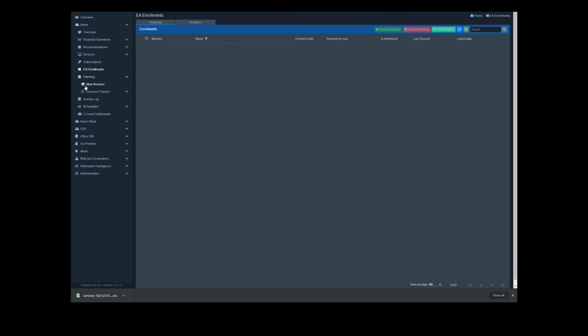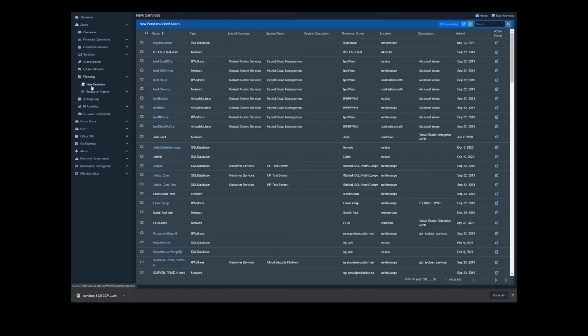On the planning side, you can see all your new sources coming in here, and you can see, okay, there is a new SQL database. I can acknowledge it. So somebody could be reviewing this. Again, read-only access to your environment, so there's no risk of asking maybe a help desk or someone to acknowledge services that are coming in, a basic SOC service. But you can see all the new services coming in. You can click on them, see what they're about, again, without having to go to Azure, or if you want to, you can click there and go straight into Azure if you have the right information in there.